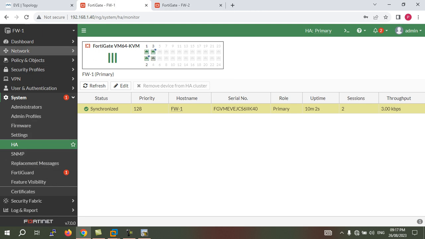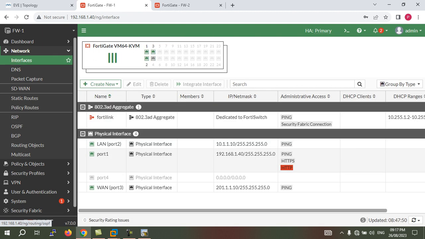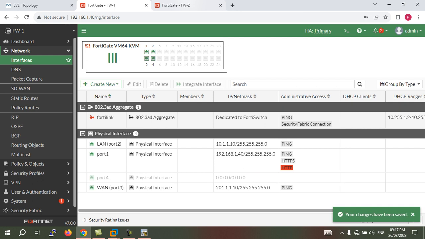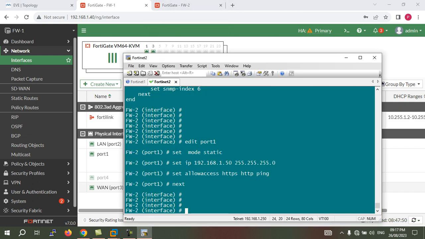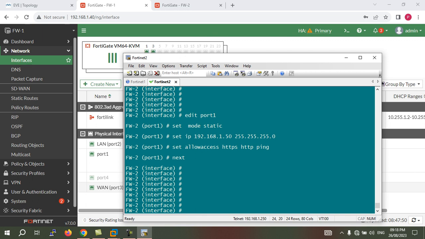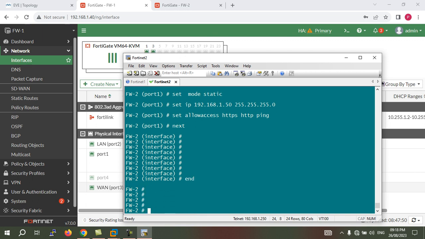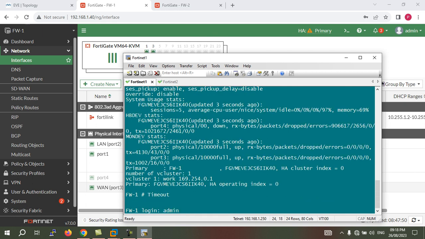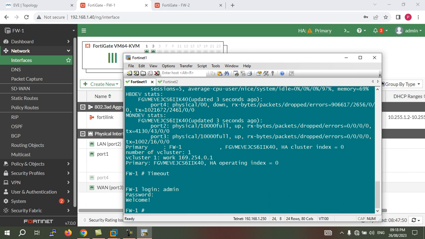After enabling interface 4, execute HA sync start, and also run this command, HA sync start.